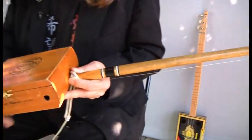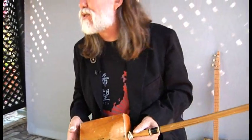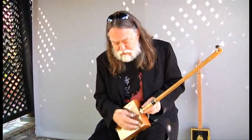And it must be said that cigars are bad for you, but cigar boxes are good. It's a conundrum. Now, I learned about these instruments from older black players in North Carolina, mostly men born between 1900 and 1930, who I got to know in the late 1980s and early 90s.